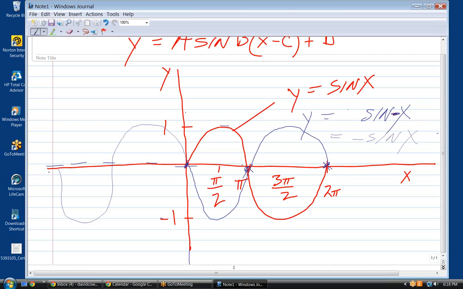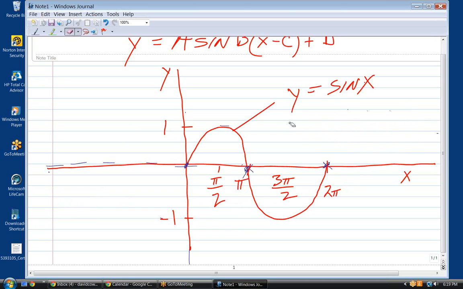All odd functions are, well, not all, but this one in particular, if you reflect it over the y-axis, it looks exactly the same as it would reflected over the x-axis. But it's important to understand what the difference is. In other words, the negative sign here is in front of the x. That makes it a reflection over y. And it could make a difference with a complicated function.